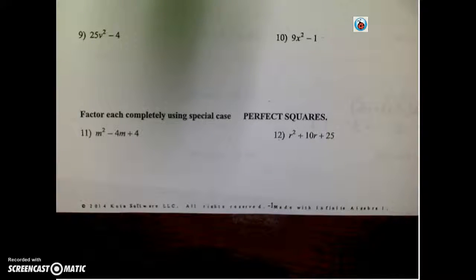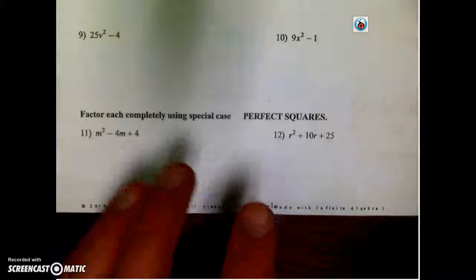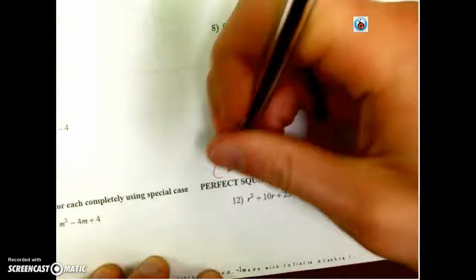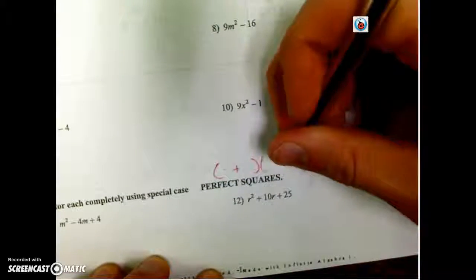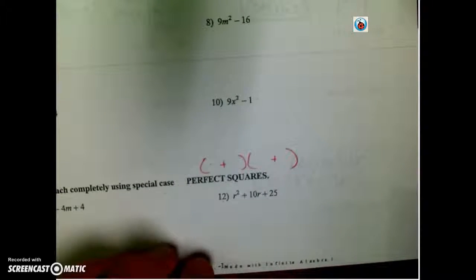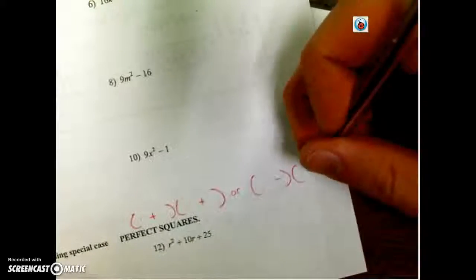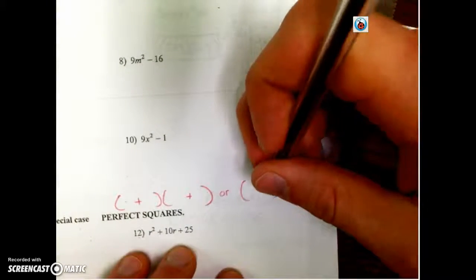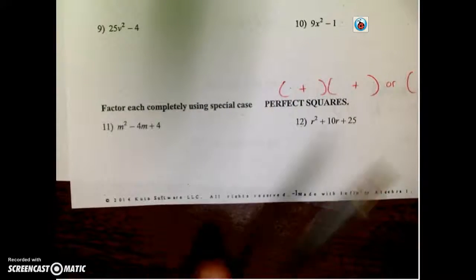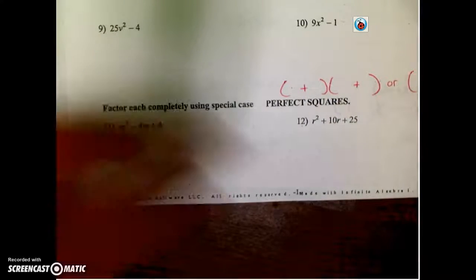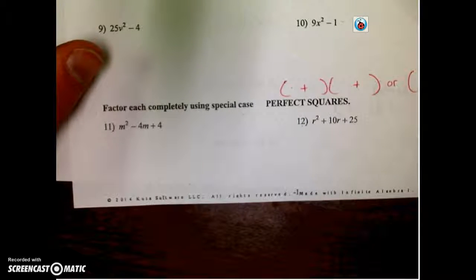But then it switches over to our perfect square type. And this is where we're thinking about a square. They have the same side length, so they have the same length and width. And so we had two different cases that could come up here. We had double positives, or we had double negatives. Right? And that all depended upon what sign we saw here in the middle. Right, so there's special cases with our perfect squares.